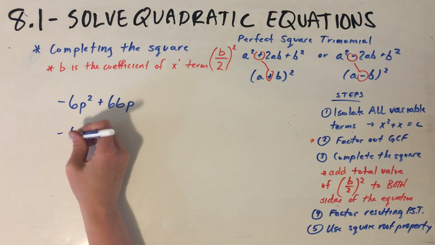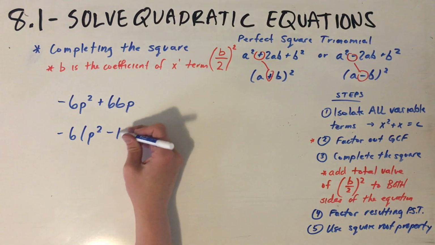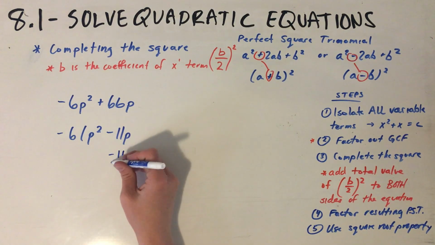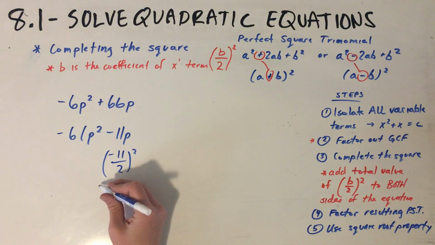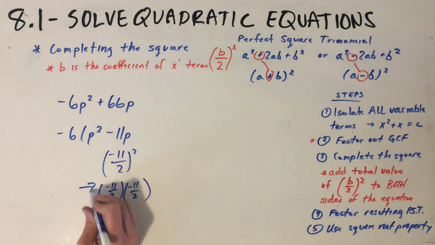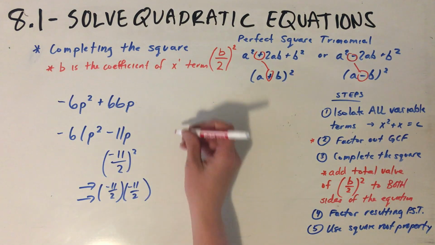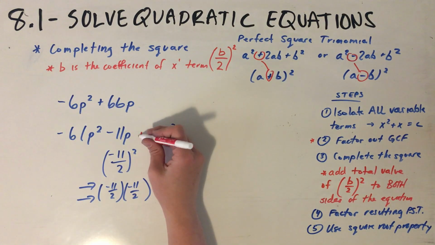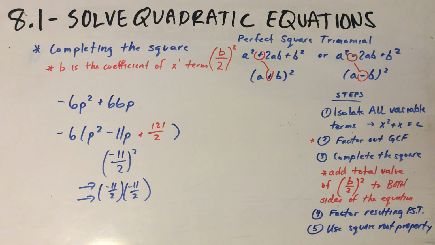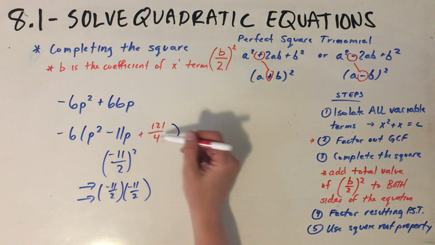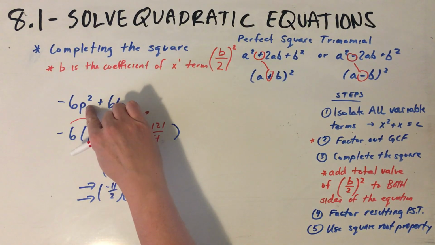Okay, so we're going to factor out this -6. We would have then p squared minus 11p. Okay, so I'm going to take -11, divide it by 2, and square it. Again, this is like a fraction that doesn't come out to a whole number, so we're just going to say straight across the top and straight across the bottom. So what I would be adding in this first parenthesis here would be a positive 121 over 4. 2 times 2 is 4. All right, so this is the perfect square trinomial right here. But -6 times this gives me the -6p.